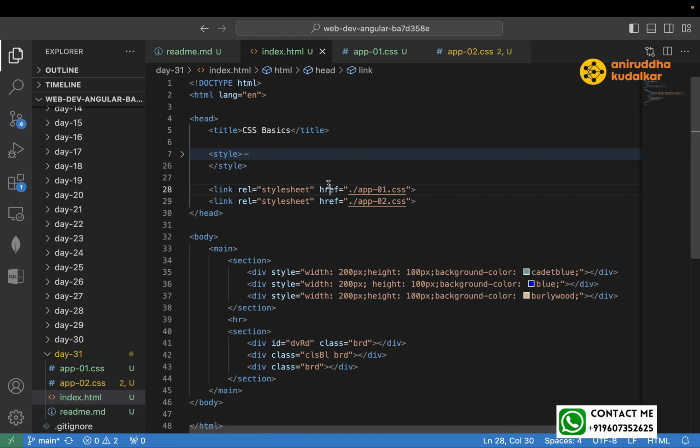Suppose in one there is red, and in two there is blue. As per the rules of the specificity, that would be getting decided. That we are going to learn tomorrow. Actually day after tomorrow. Tomorrow we will see pseudo elements.